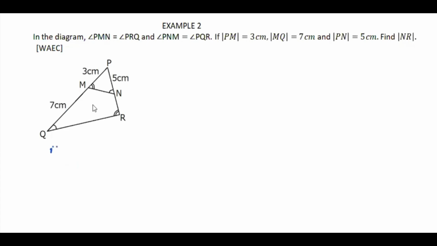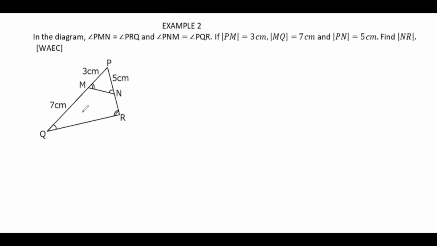We have the triangle PMN, and we have triangle PQR. Here, we are not given additional information like we were given in example 1 where we have parallel lines that will enable us to establish that two angles are equal, whether by alternate or corresponding. We are not given that. And we need to show that the 3 corresponding angles are equal before we can conclude that the two triangles are similar. How do we establish that? Thank God the examiner already gave us a number of angles here.